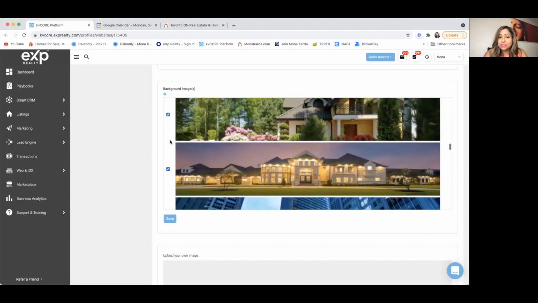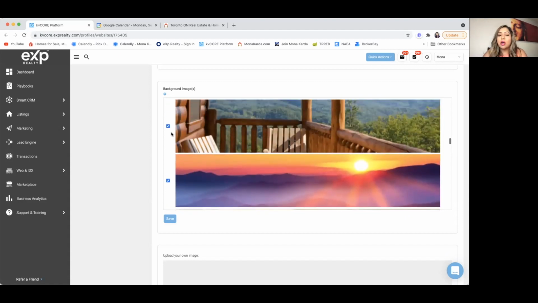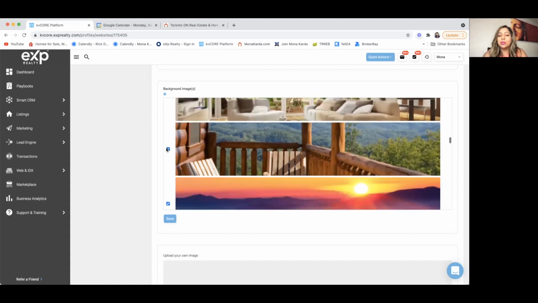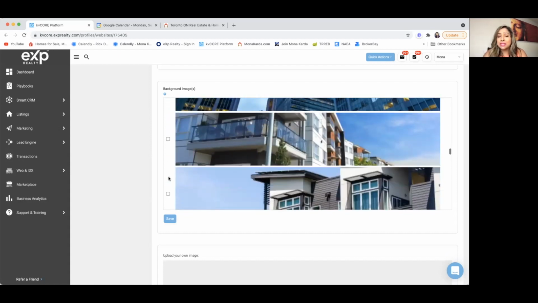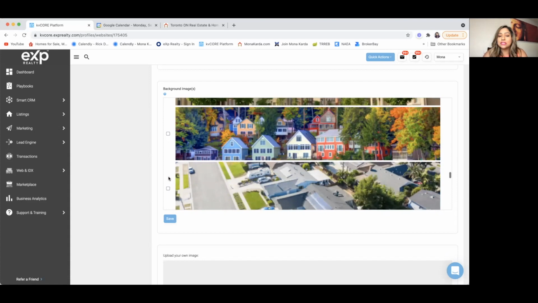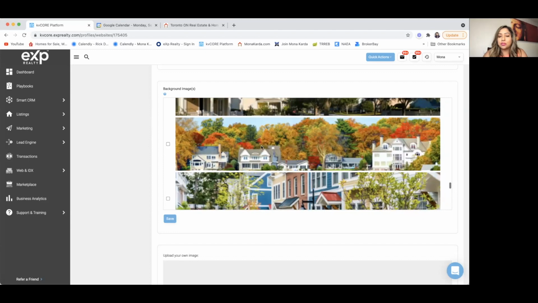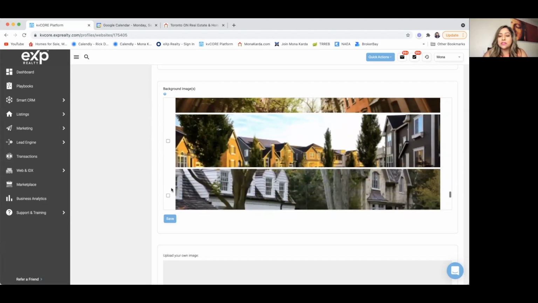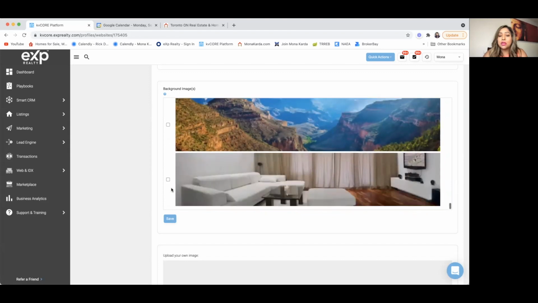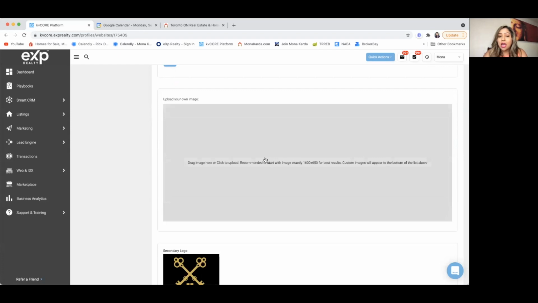So every time someone goes on your website, or every time your website is clicked, a new picture will show up on the background. So you can click with the little check mark here on as many as you want. That way, anytime someone goes onto your website, they can see a new picture and it looks like you're updating your website, which is nice, right? Especially with fall around the corner, you might want to pick something different. Depends on the feel and the vibe of your website and what you want to do. If you do not like any of these, you are welcome to upload your own images, and you can just keep it standard. If you just want it to always be the exact same picture, completely up to you.